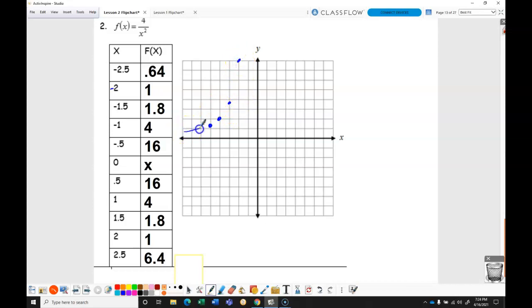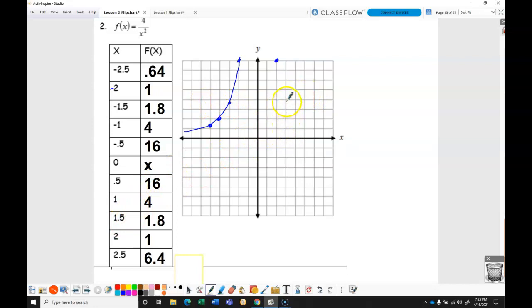All right. That's that one. Let's find out whether we're going to be in quadrant 1 or quadrant 4. So it says I'm going to go 0.5 and up to 16. Well, I can't fit that on there. 1 and up to 4. This looks like it has reflection symmetry. We'll go back and talk about the symmetry of both of these also. So it looks like they're actually in adjacent quadrants.